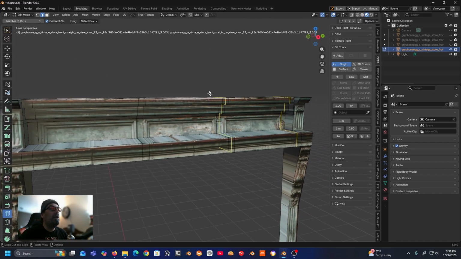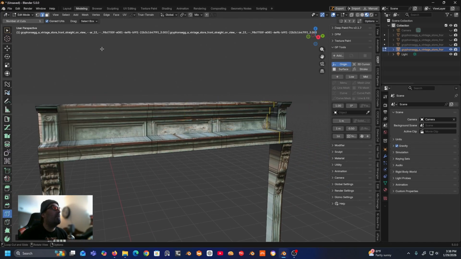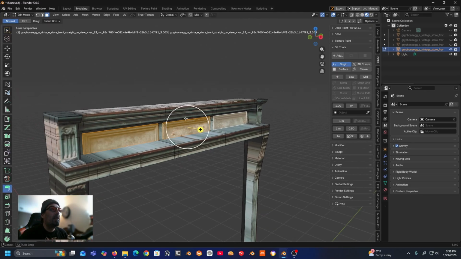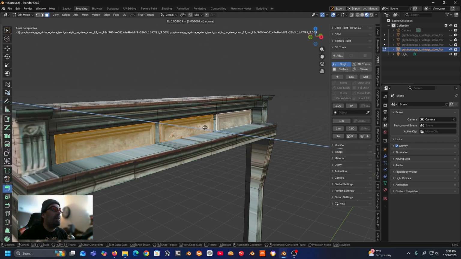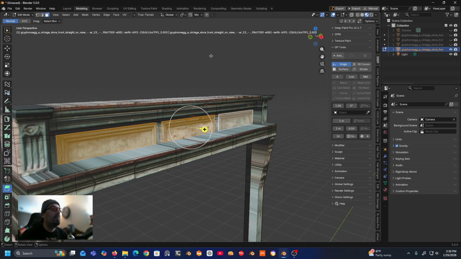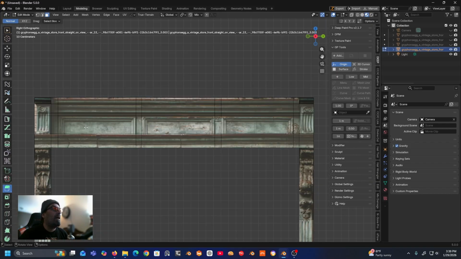Now we have these boxes on the bottom that we can now pull outward. So I'm going to grab those faces in face mode. I'm going to grab this one, and this one, shift clicking. We're going to grab extrude region. We're going to pull those out slightly. Something like that. And this is going to be kind of crudely done. I'm going to go back here now.